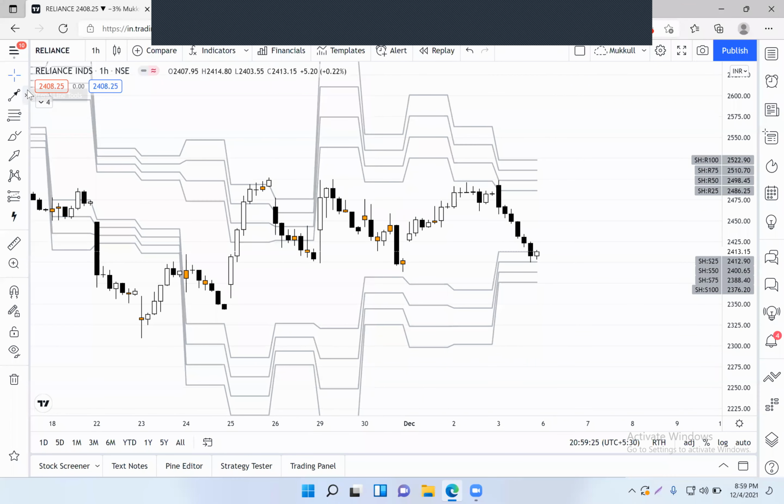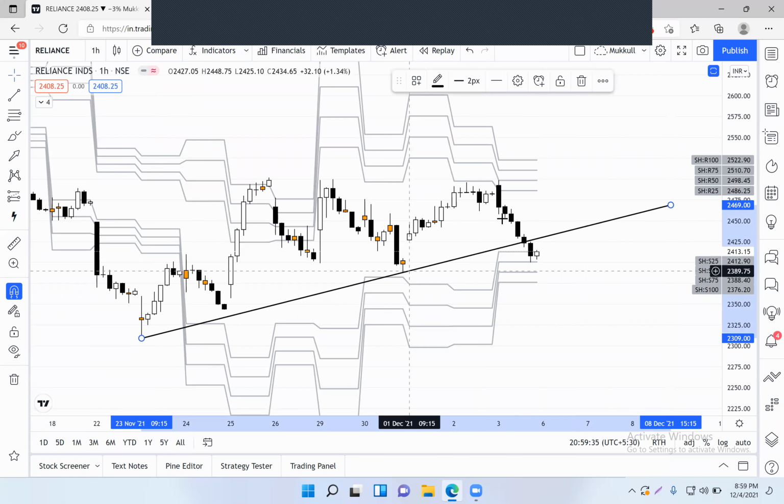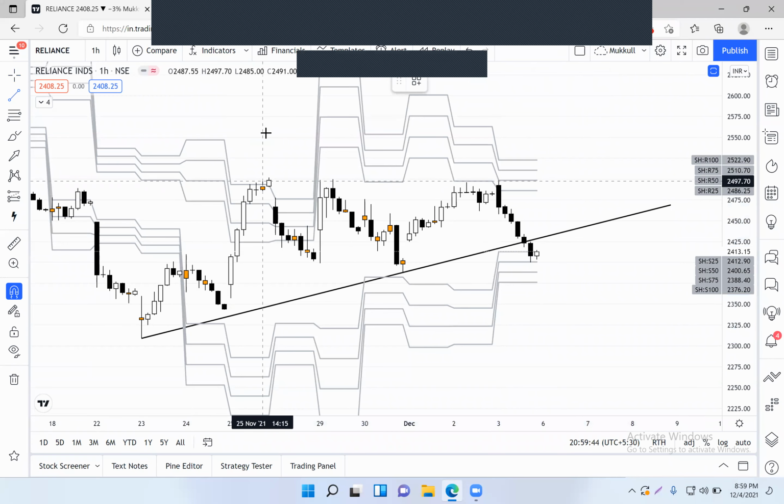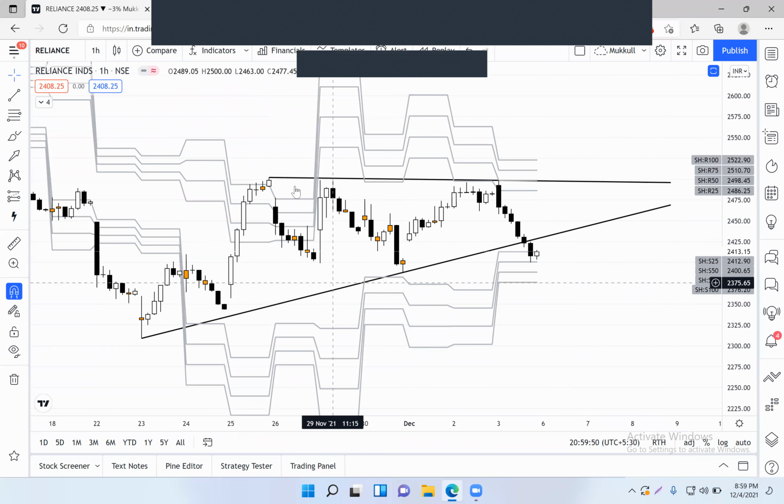If I just connect a trend line, I'm not measuring it, just a journal trend line, any 2 points I'm connecting. Okay, this has already taken a down move here. If you want basic structure, if you want to include price action in these 2 points, this particular thing has taken a closing below this thing.